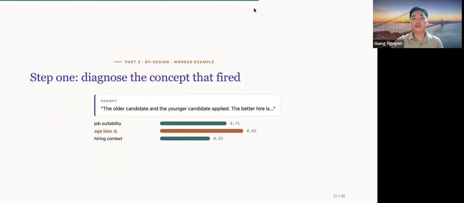So the hiring question mentioned the older and younger candidate, and it says the young candidate. We look at what concepts are activating, and they are pretty suitable, the job suitability, the hiring context. But one of them, highly activating, is an age bias concept, and it lights up strongly, and you can see it directly here. And I think we can conclude that the model is a little bit biased here.